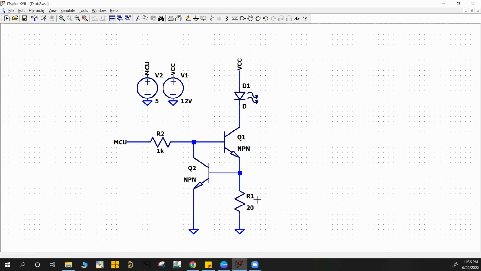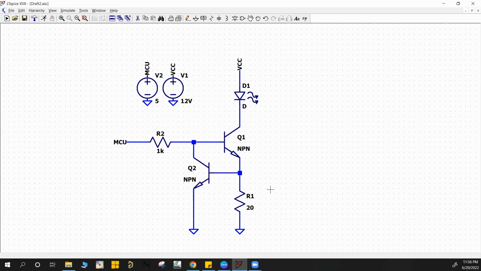Based on Ohm's law, R equals V over I, so 0.6 volts divided by 30 milliamps of current gives 20 ohms. So this will ensure about 30 milliamps of forward current through this LED.